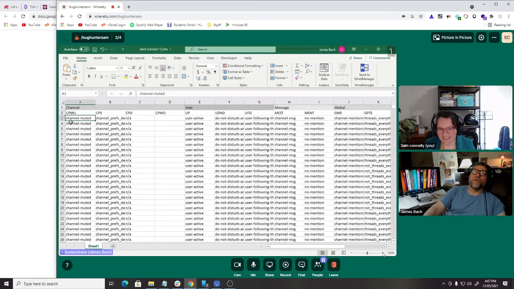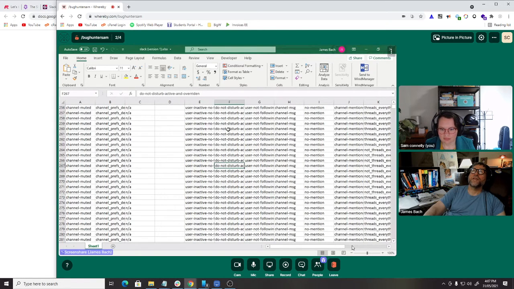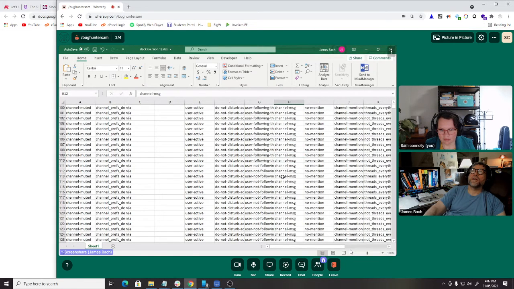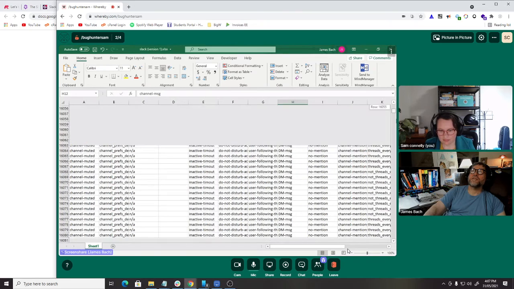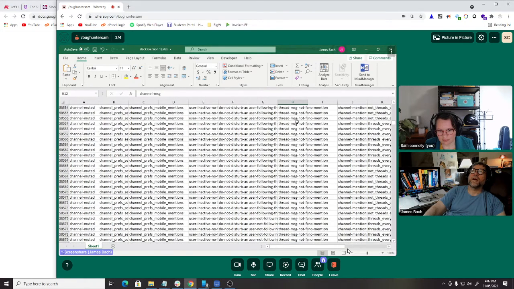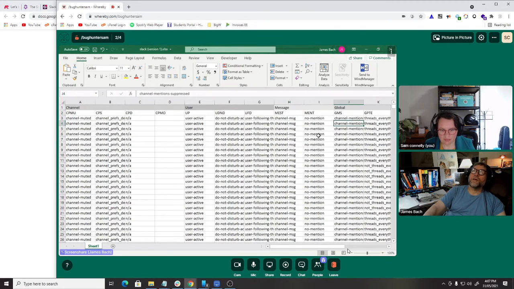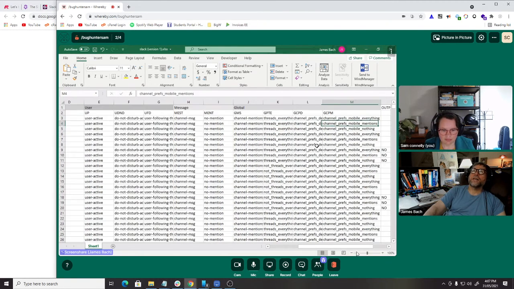So channel muted or not muted, channel prefs, defaults, user active or not active, do not disturb active and overridden versus do not disturb inactive, user following thread or not following the threads, a channel message or it's not a channel message, thread message, thread message not followed, no mention or is there a mention, and then there's global.